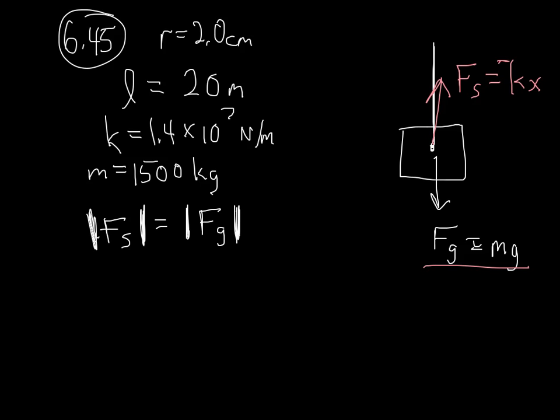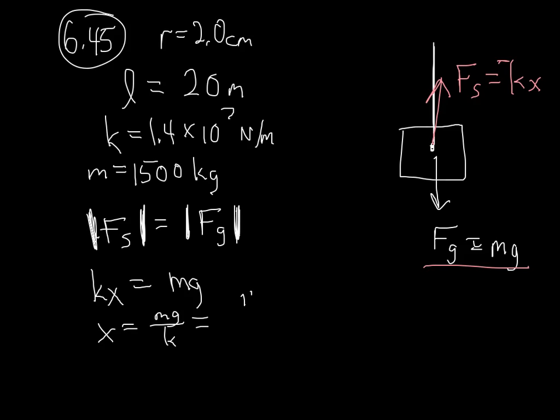So the magnitude of the spring force is K times X. Magnitude of Fg is Mg. You're looking for how much the cable stretches. What variable is that? It's going to be X, so solve this for X. X is Mg divided by K. Do we know the mass? No, because we're just doing magnitudes. Just the magnitude. That's what those little bars mean. Have you ever seen those little bars before? Yeah.